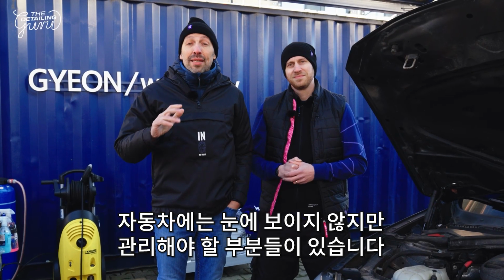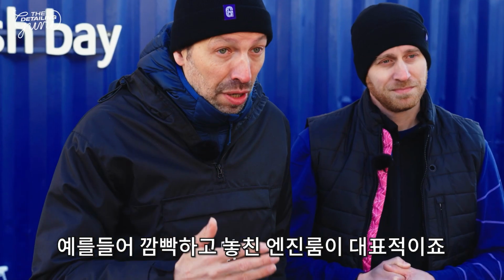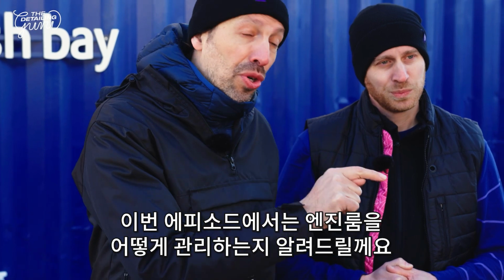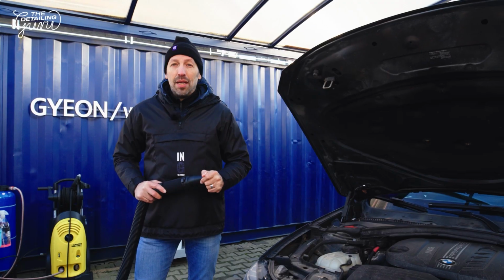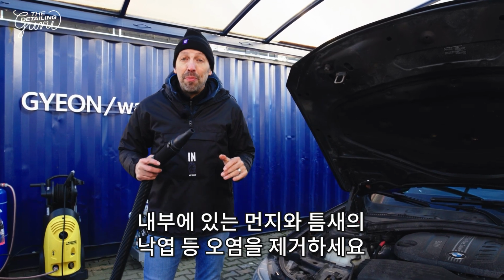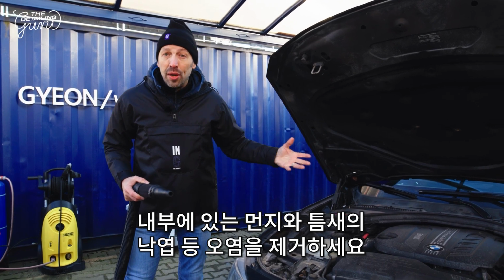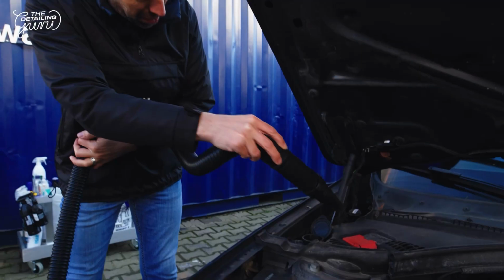There are many more things than just the outside of the car. For example, the engine bay. It's often forgotten, but in this episode we will show you how to tackle it. Before we start with any type of wet work or the bonnet, I like to take compressed air, or in this case a blow dryer, and remove any kind of dirt or leaves that are left behind in the engine bay.